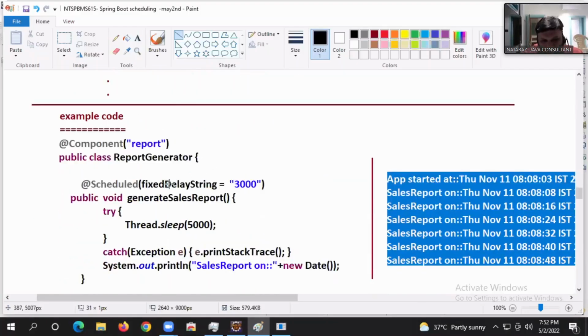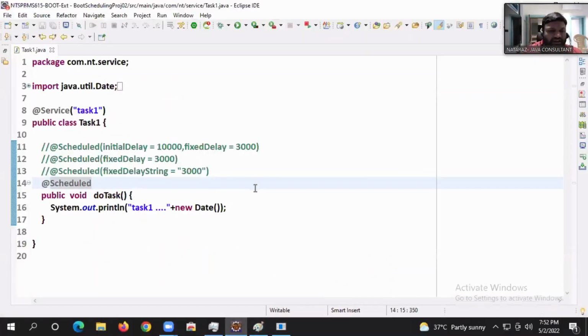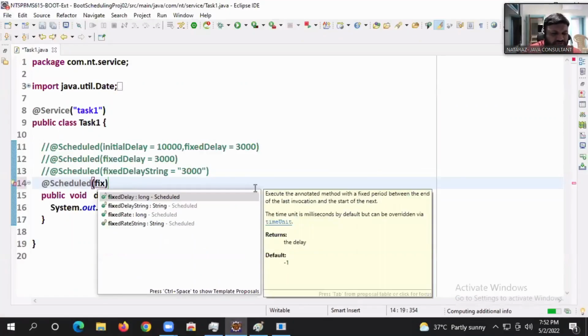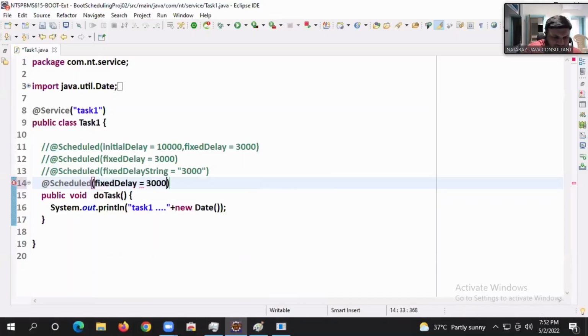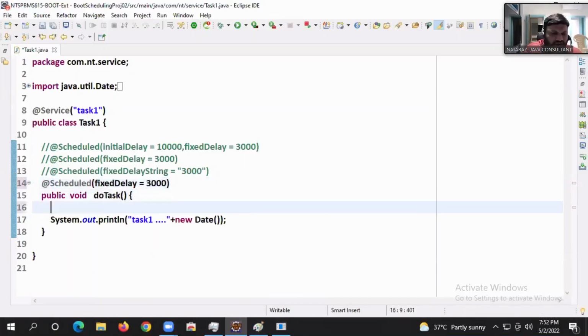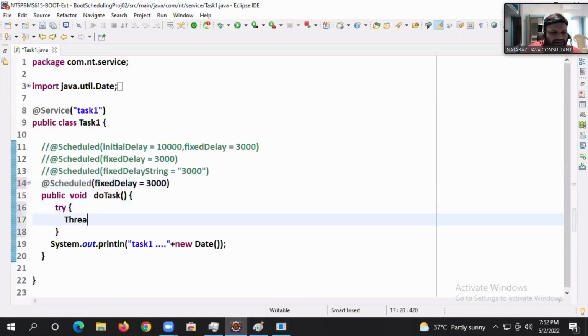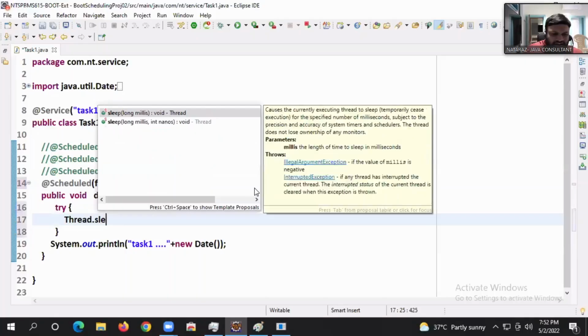So far we have done that, guys. But let us feel that practically. Fixed delay is equal to 3000. But deliberately, try Thread.sleep, guys.